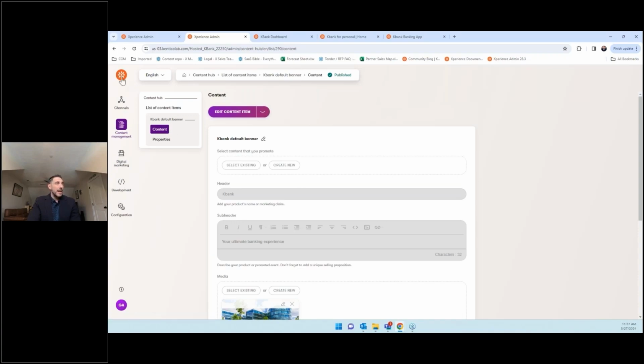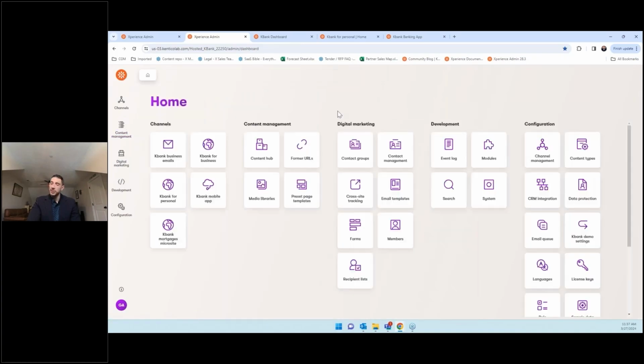So the page builder functionality in the content hub allows for that hybrid headless, because again, I think most of the time when I've had discussions around headless, it typically boils down to the fact that they just want multi-channel content delivery in a consistent and efficient manner, which Xperience by Kentico allows you to do. So that is the upside of the hybrid headless, because you get that front-end UI, because I am not a technical user, I'm a very non-technical person and I can do all of these things. The other upside that you get for the best of both worlds is it's still a digital experience platform. So you get all of that additional functionality.